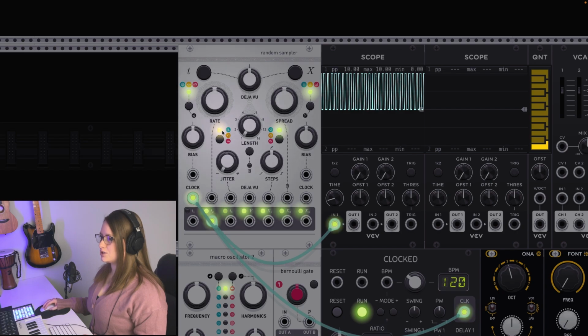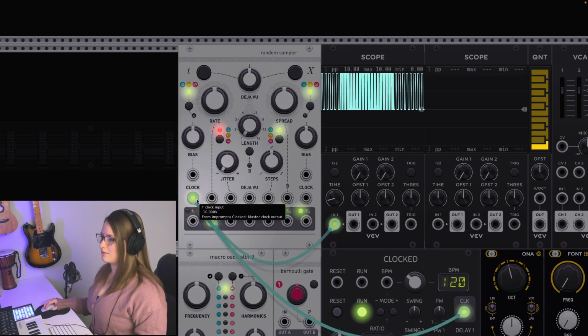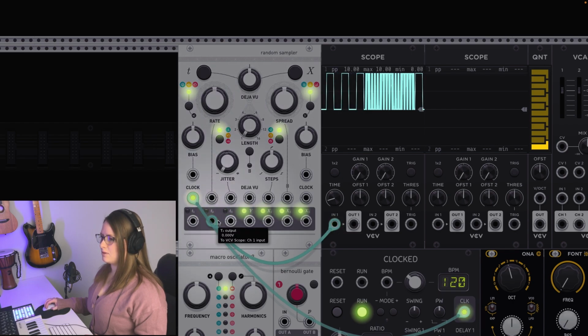This rate button will change the relationship between T2 and the clock. So in this orange mode, you can see it says ×1, and so it's a 1-to-1 relationship. If you go into red mode, it's a 4-to-1 relationship where T2 is triggering 4 times as often as the clock. And then in this top green mode, it says 4, but it looks to me like a 2-to-1 relationship where every 2 pulses of the clock is 1 pulse of T2.